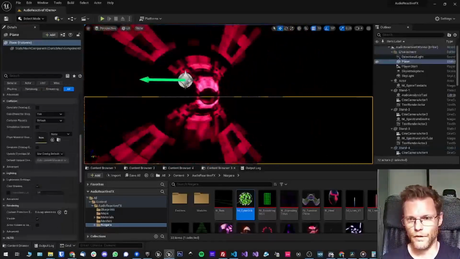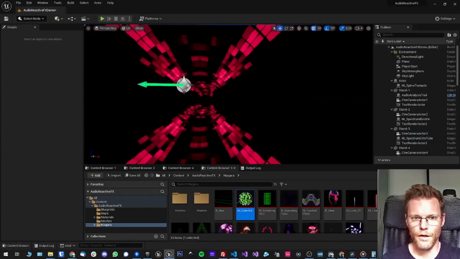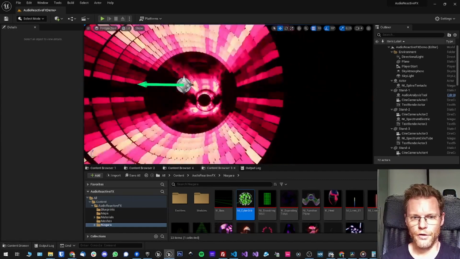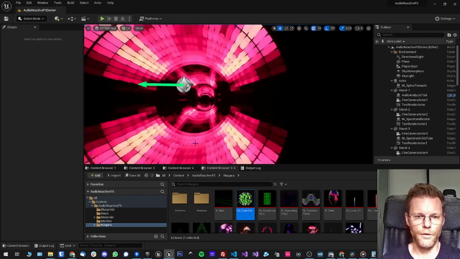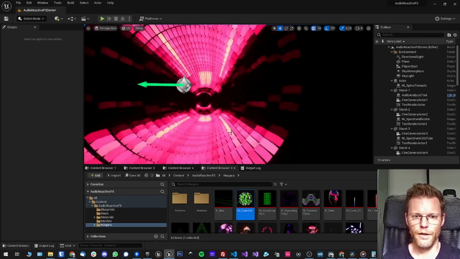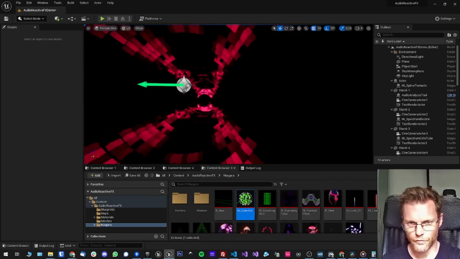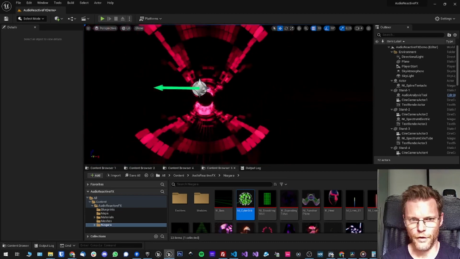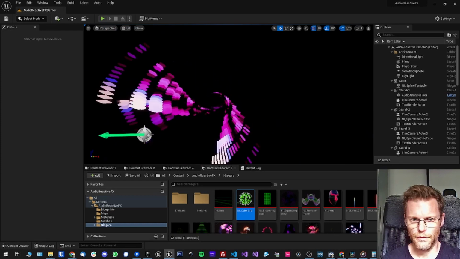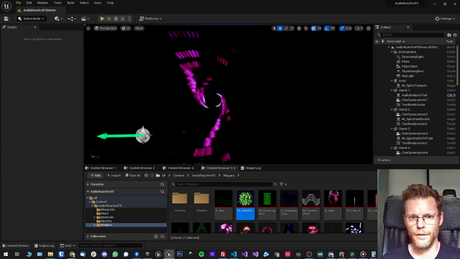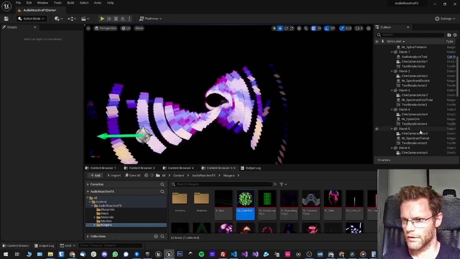And what else can you do here? You can of course change the gradient that is used here for coloring, and set the intensity, set the amount of objects in the ring, set the speed of the whole thing and the lifetime. And I think that's it basically. The next one is similar to that, but it has some kind of vortex going on.